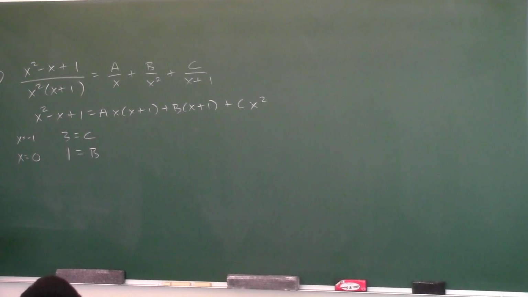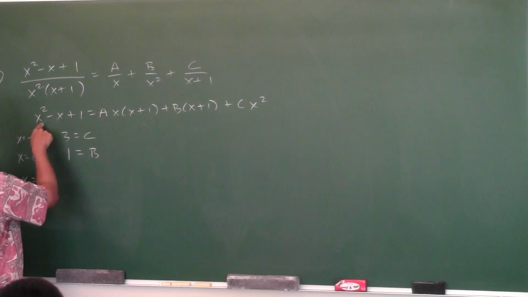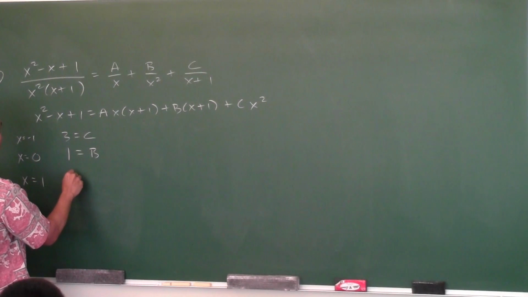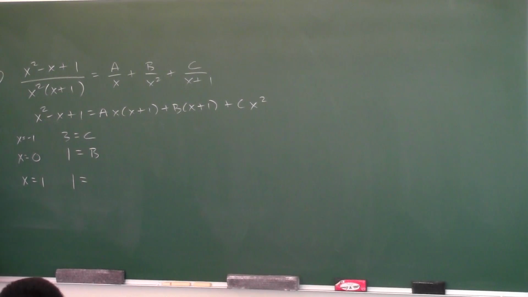And then now, we've run out of good numbers to plug in, but you still got to plug in a number if you want to figure out a. But that's the beauty of the Heaviside method. You can plug in any number you want. What do you want to plug in? 1? 2? 573? It doesn't matter. I think 1 would be a good choice. So if you plug in 1... You cannot plug in 1. How are you going to plug in 573?